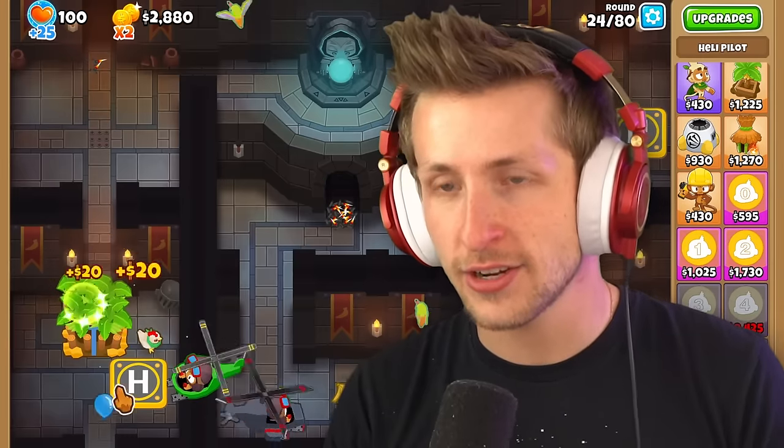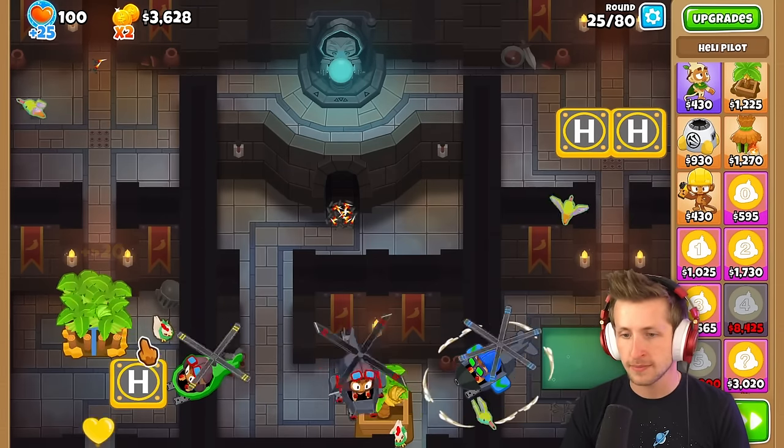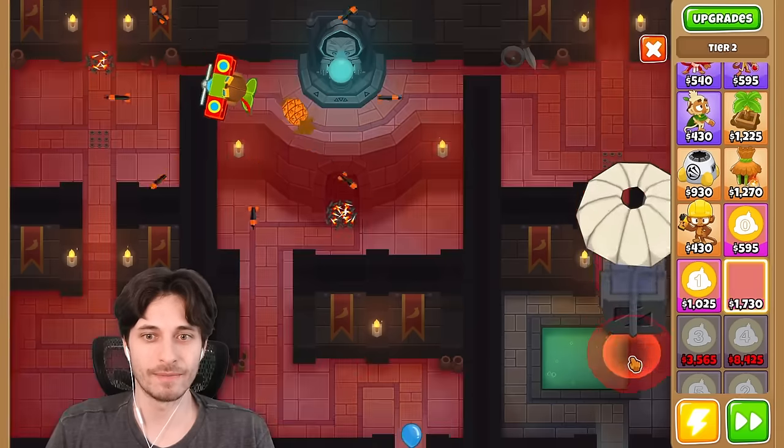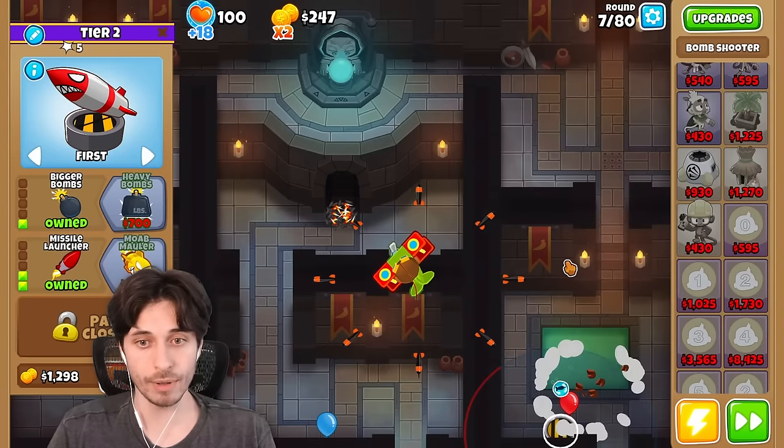Yeah, kind of crazy here. Oh my gosh, dude. I'm happy. All right, I'm pleased with this outcome. Wait, give me some money. Okay. Give me some money. Let's go. Ooh, a semi-automatic sniper. Okay, I'll take that. Okay, I got a pretty nice bomb shooter.